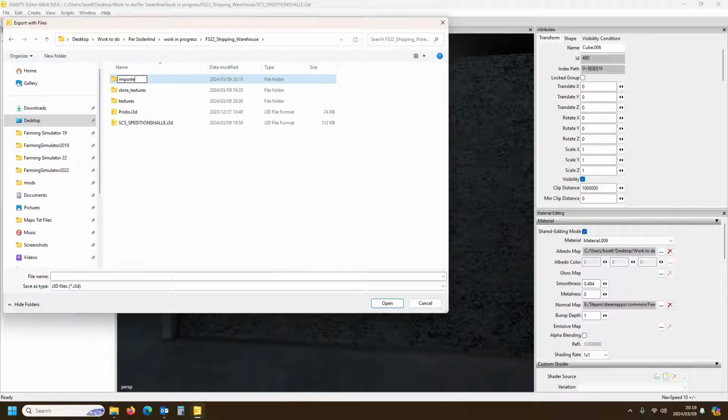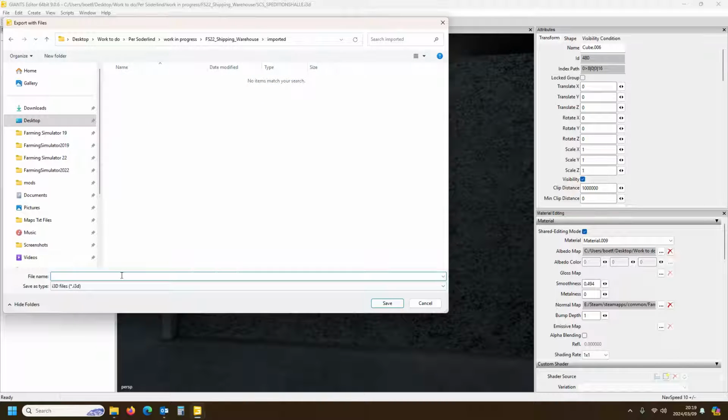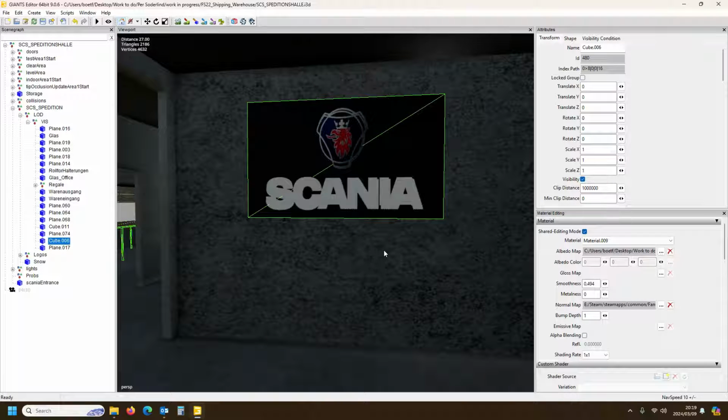I always do that because if I need to leave something in there with textures or whatever, it can stay there, because I normally delete the R3Ds. You don't need the R3Ds once you've exported them. So here we go. I'm just going to call it Scania entrance, so I know what it is. Save. Alright, so there you go.